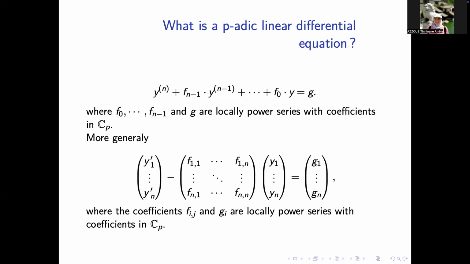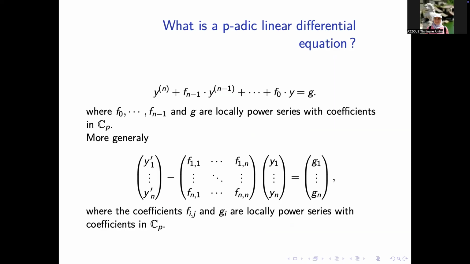Now we can talk about p-adic linear differential equations. The thing is the following. Since we have defined our numbers, it's a field, there is an addition, multiplication, and there is an absolute value, then we can easily define the notion of power series. It's just a sum, and we have the coefficients, which are in CP, and we have the indeterminate, which is T, and we can say that over a disk it converges if and only if it is the same condition. We just use the absolute value, and then we obtain what we want. There is no problem about that.